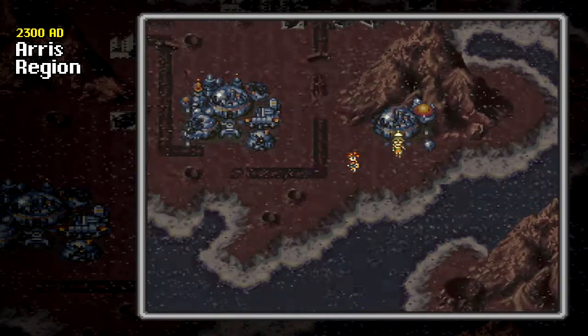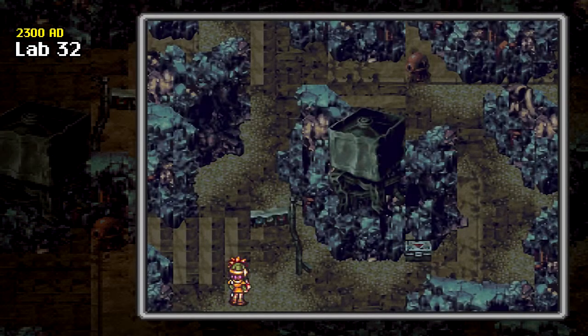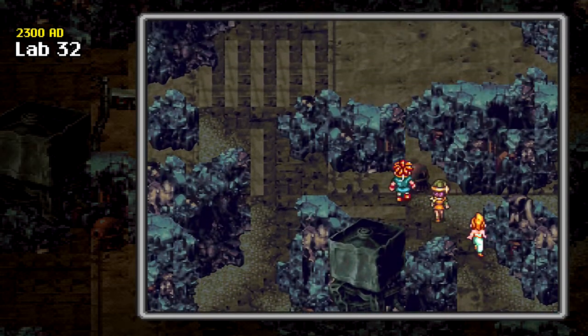So just to save some time, we'll go right back through the sewer. Let's head on through Lab 32. We'll go through the next area here, on our way towards the next dome that's got the gate that we can get out of here. We can get back to our time. I got a mid-tonic right there in that chest.